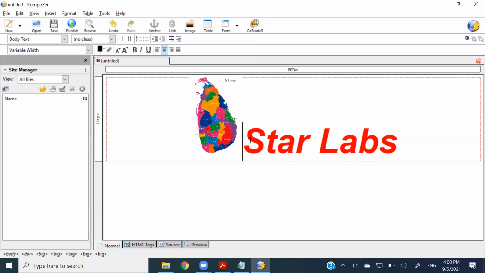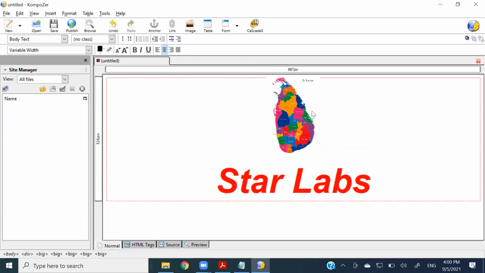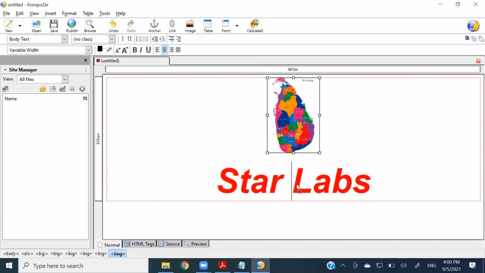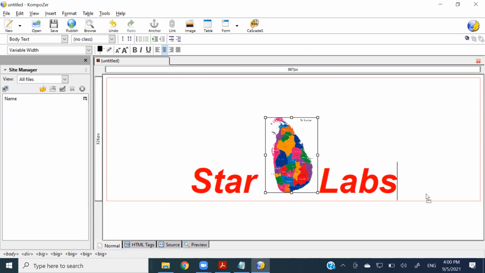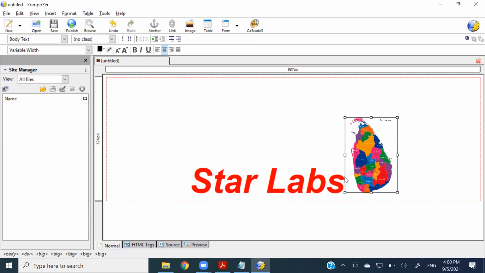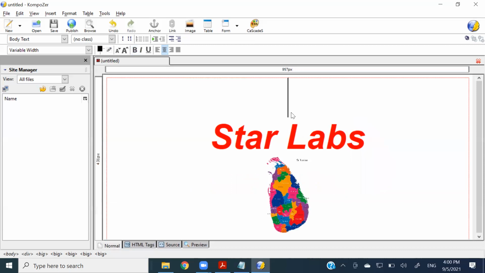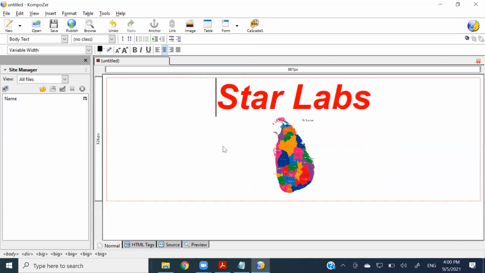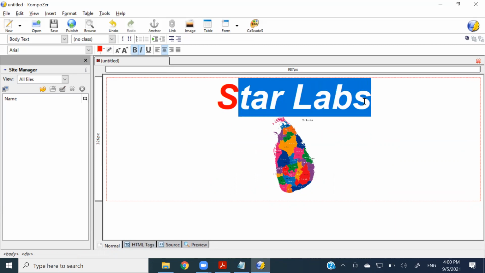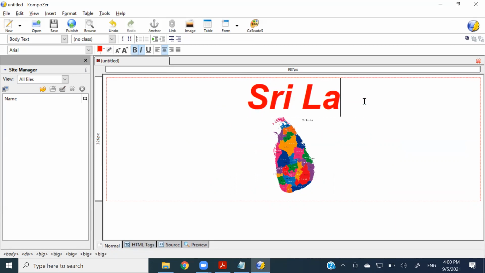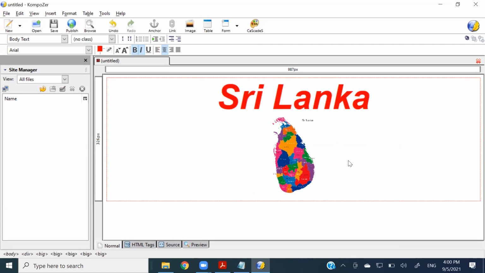So if I want to take this to the bottom, I can make it like that, right? Even I can change the way they are just by using the enter key, right? So if I make this as Sri Lanka, right?